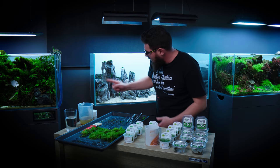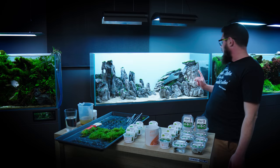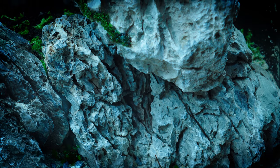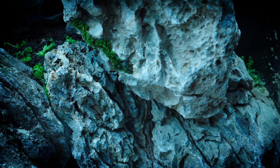That's basically done. What I'm a bit worried about is that I have these heavy parts of the hardscape, and these could use a bit of lightening with patches of moss, but I don't want to use any other type of moss than Riccardia, so we're going to see that later on in a few weeks.